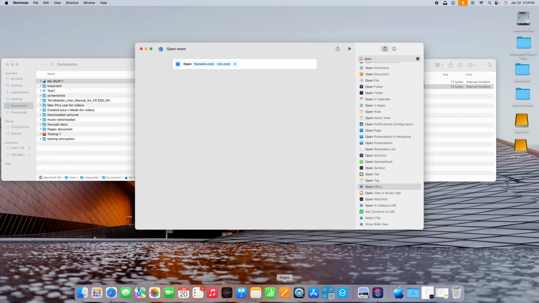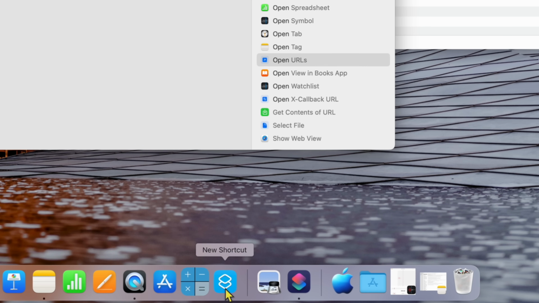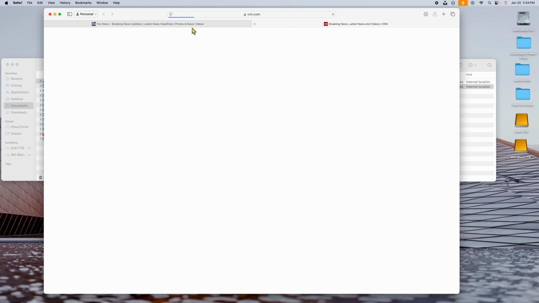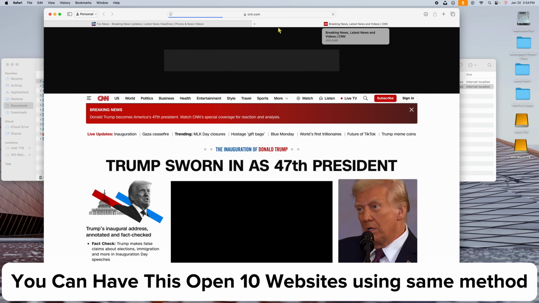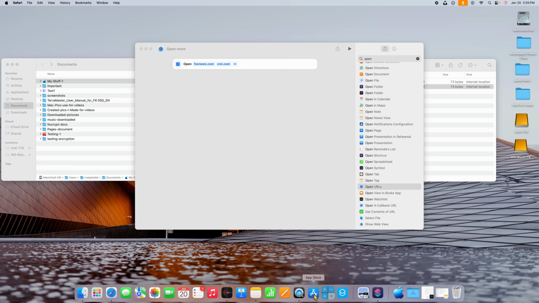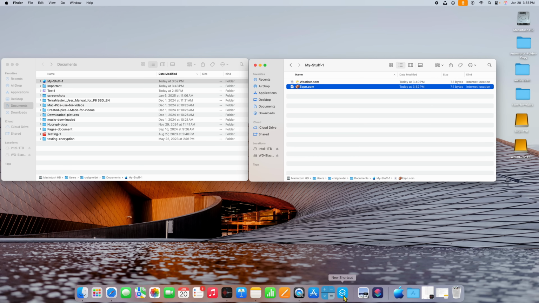Now what happens down here is it added this little icon. See New Shortcut right there? And it's in your dock. Now, this is not where we want it. We want it over here in the Apple icon over here, My Stuff. But for now, let's just click on it and see what happens. Click on that, and look what happens. It opens up Fox News, and then it opens up CNN. See this? It's going to open up both of them right there. So it does exactly what we wanted it to do, and now it's here in the dock. But we don't want it in the dock. So I'm going to go ahead and close Shortcuts, but it still stays in the dock down here.